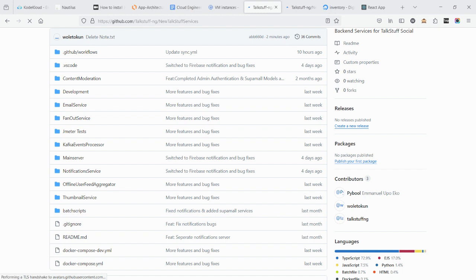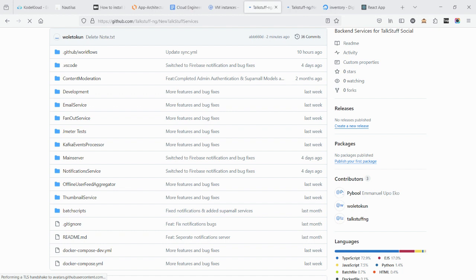However, just a brief discussion about GitHub. GitHub Actions is a continuous integration and continuous delivery platform that allows you to automate your build, test, and deployment pipeline. You can create workflows that build and test for every pull or push or merge request to your repository.